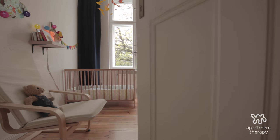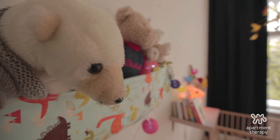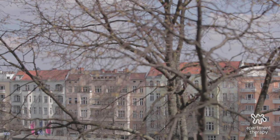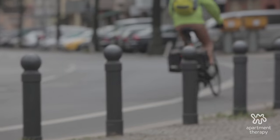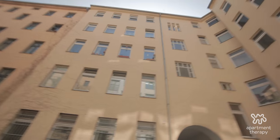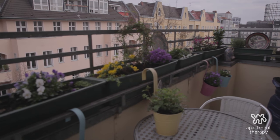One thing that's been really nice about moving to Berlin has been how open and accessible the city is. There's a lot of investment in public spaces, and people use the public spaces. In Berlin, you're able to have a really high quality of life, no matter who you are. There's a sense of community and solidarity when you go out, and everyone's enjoying the same spaces together. I spend a lot of my time outside of my apartment in the city, and it feels like a second home.